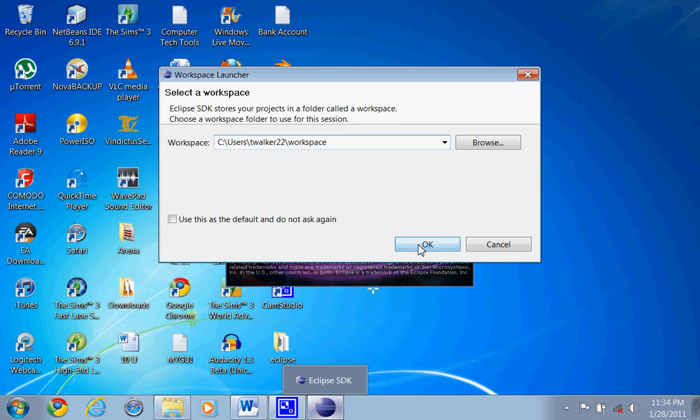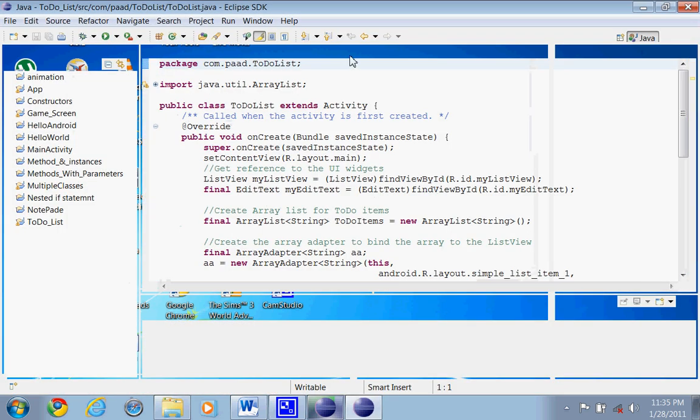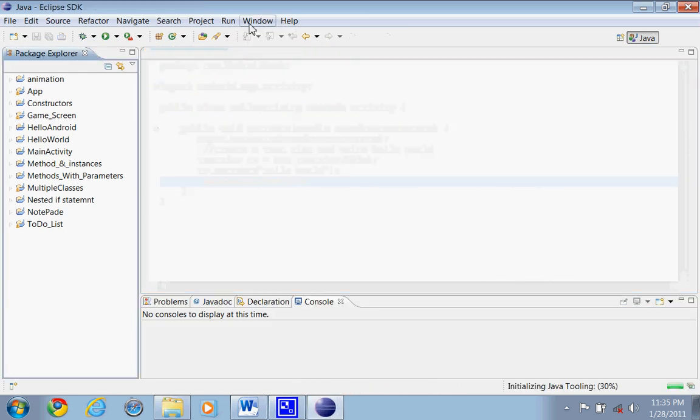So, my workspace. Your workspace is where you store all your files and all your programs. If you want to change where your workbench or workspace is, you just make another workspace folder in Java, and then you can configure Java to save your files to that folder. So, pretty cool. A lot of features in Eclipse, but we'll learn how to use them. So there we go. Voila. Now we have Eclipse opened up.